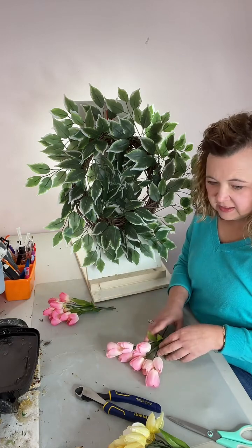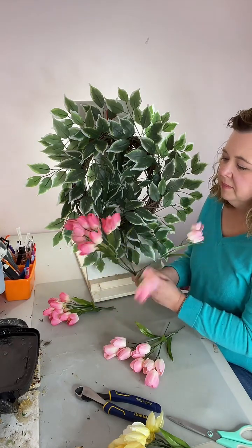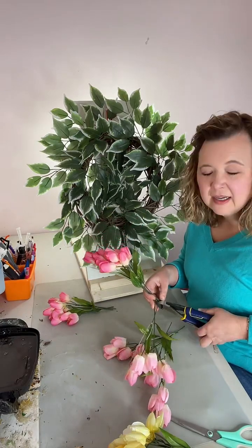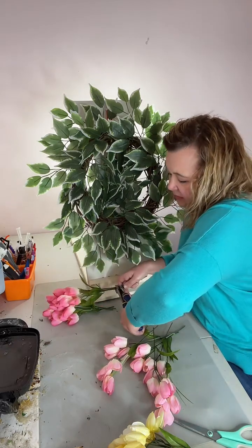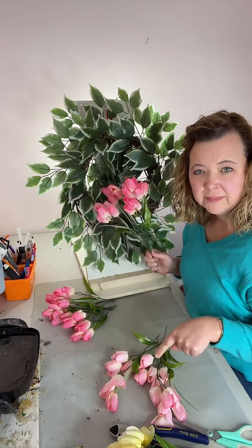Okay, so hot pinks, light pinks. I think I'm going to need 3 bundles of each. So let me separate them like this. The reason I am separating them by color is I don't want all of my hot pinks all clumped together and then all of the light pinks kind of off by themselves, because it would make your eye go to those spots that don't look quite right. Let's do one more, because that was 2 bundles of Michael's tulips. This is the 3rd one.